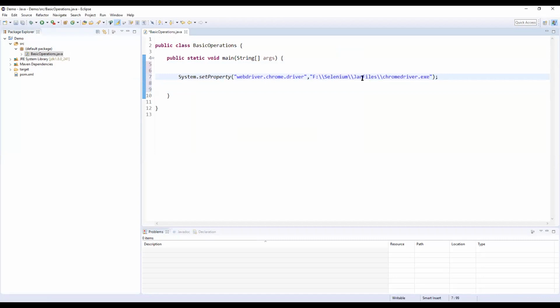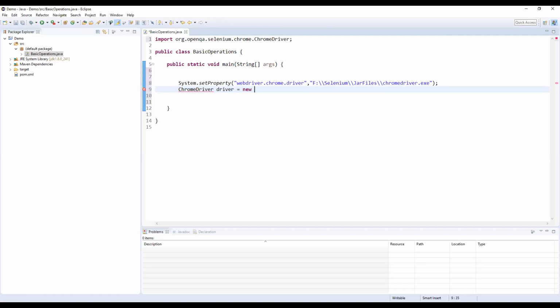I'm using Chrome. Okay, let's create a Chrome driver object.